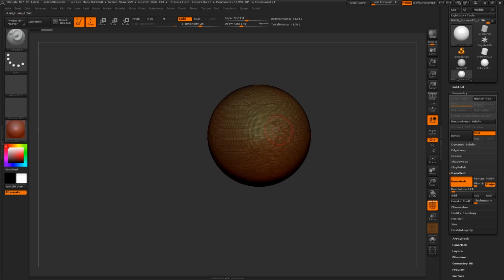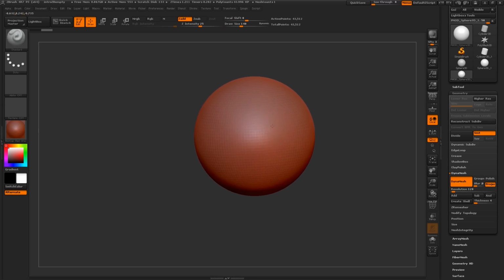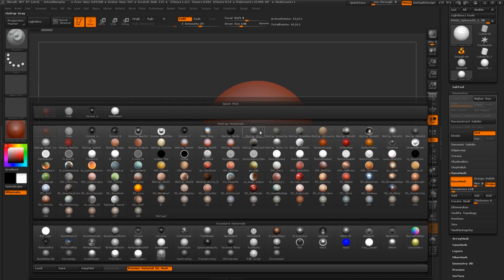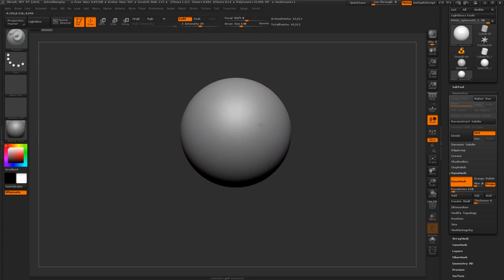Yeah, exactly. So we're going to switch the matcap first, because this is a bit awful. The problem with this matcap is it doesn't actually give you an honest view of the model. So we're going to switch to one of the other default ones, such as Matcap Gray. This is a great one as well. The problem with the wax one that you have by default is that creases tend to look a little bit different than they actually are. Exactly, it gives you sort of false depth.